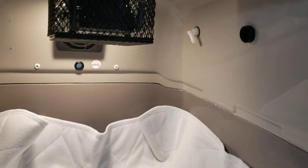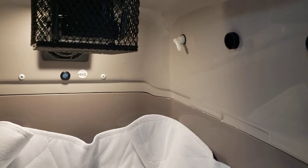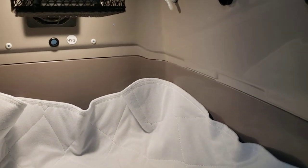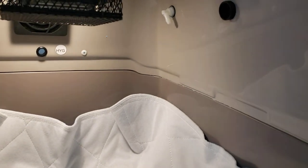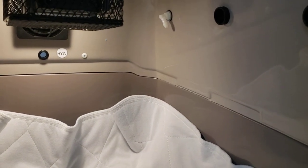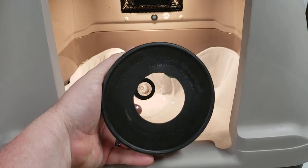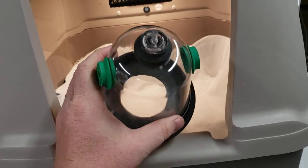A lot of people have questioned: what do I do if I've got a neonate and I've got a situation where I really need to mask them? I'm going to show you what you'll do with that right now. We are going to be offering oxygen masks on our website soon. Those oxygen masks are going to look like this. It's got a little rubber diaphragm on the bottom and a connection which will fit your standard oxygen tubing.